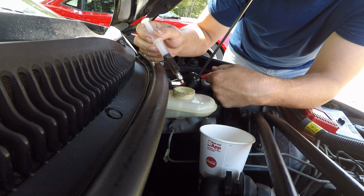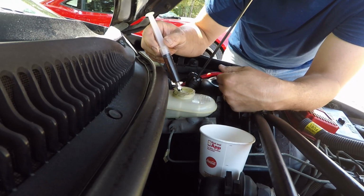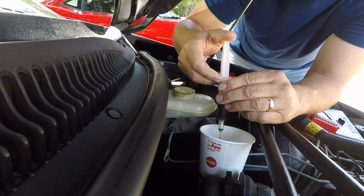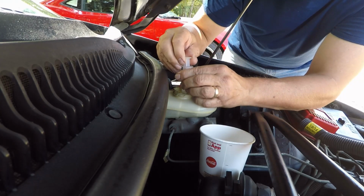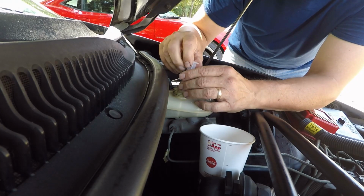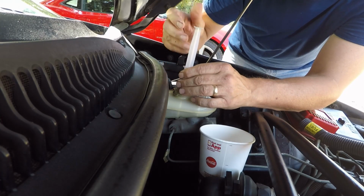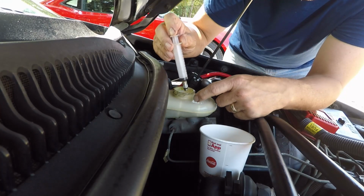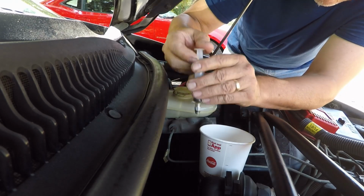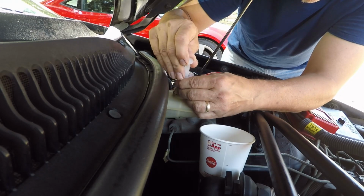See how dark and dirty that is? That is bad brake fluid. Look at that. And you know, on some of today's modern cars, like my red SS over there, it actually uses the brake reservoir for your clutch too. So with that, why would you want to not change this out regularly?